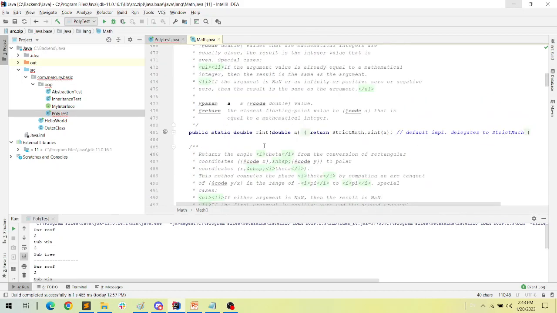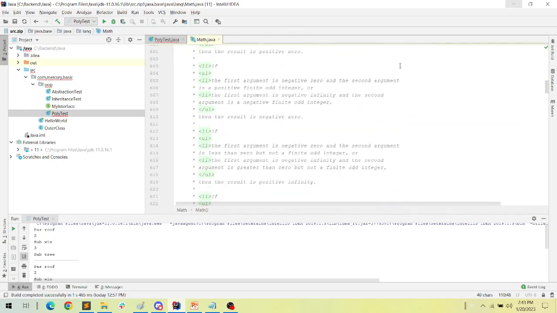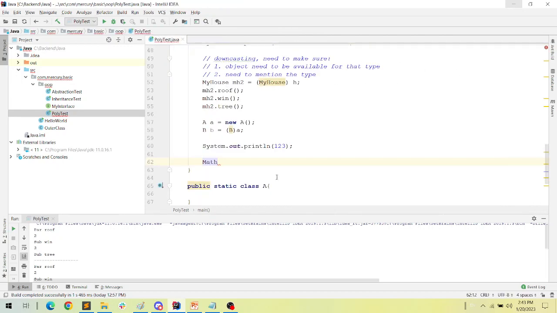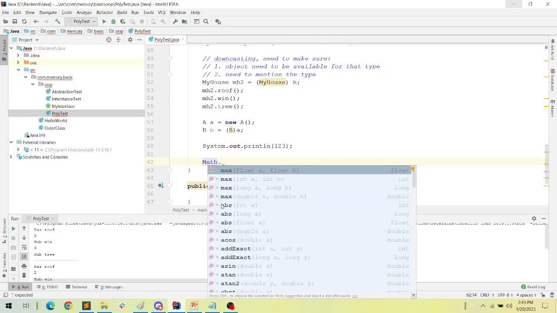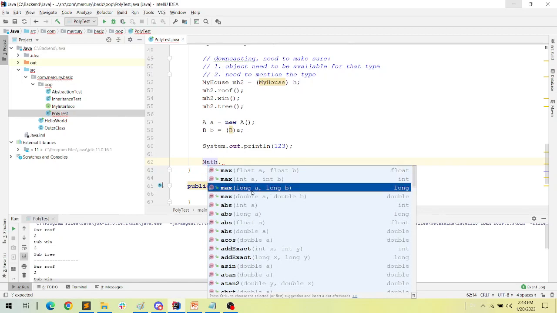Now this kind of class in the industry, we call it a util class or helper class, which means in the class there's no non-static function, they are all static functions. For this kind of class, when we use it, we just directly call it. Now let's look at the max function on it, or the absolute function. So max, you can send in float or int, long, double.